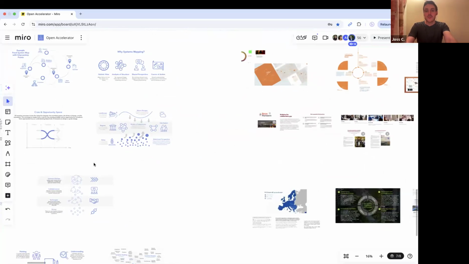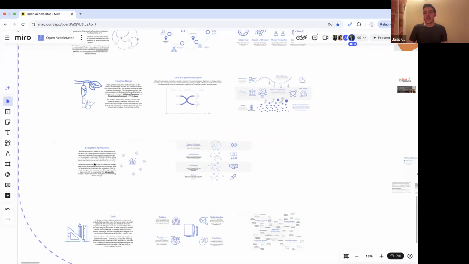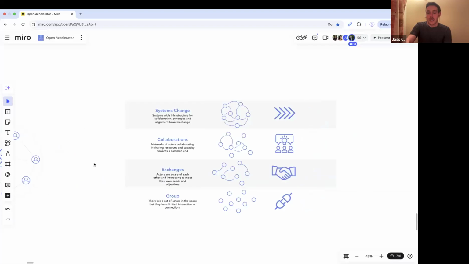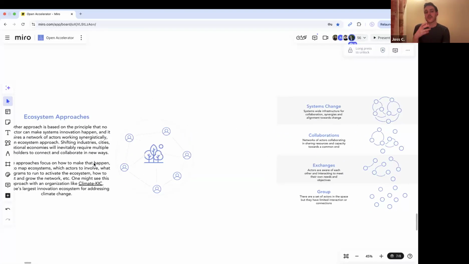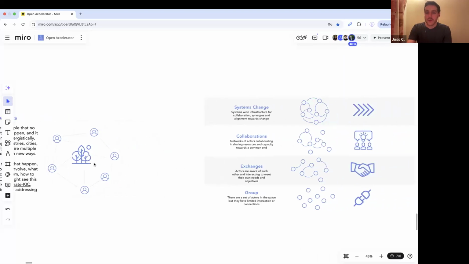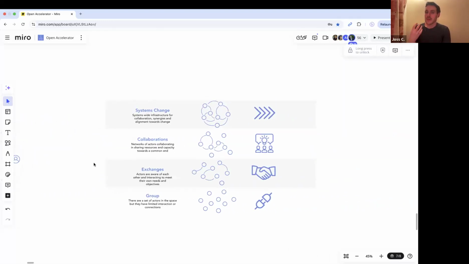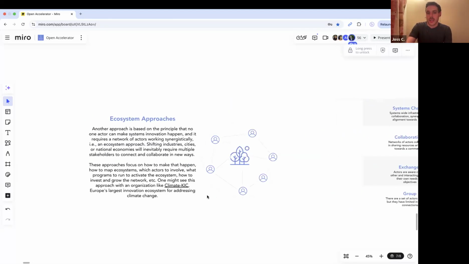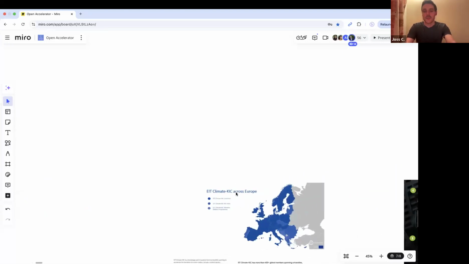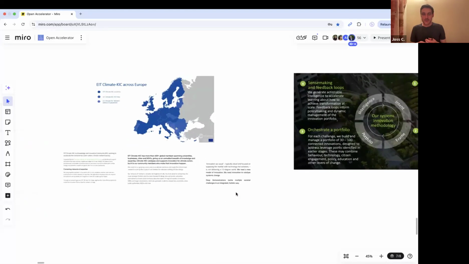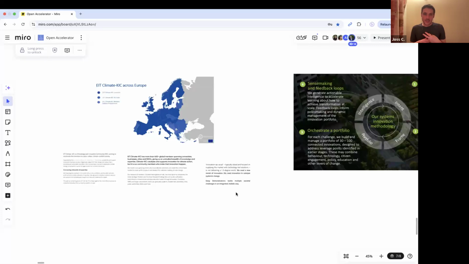Finally, we'll talk about this ecosystem dimension to the whole thing. This is about building a network of actors who are going to work together around this challenge over time, and figuring out how to form that network and build their capacity for co-learning and co-creating around the challenge. We'll look at the example of Climate Kick here, which is one of the most advanced ecosystems doing systems innovation. It's the European Union's knowledge and innovation community trying to address climate change through systems innovation approaches.